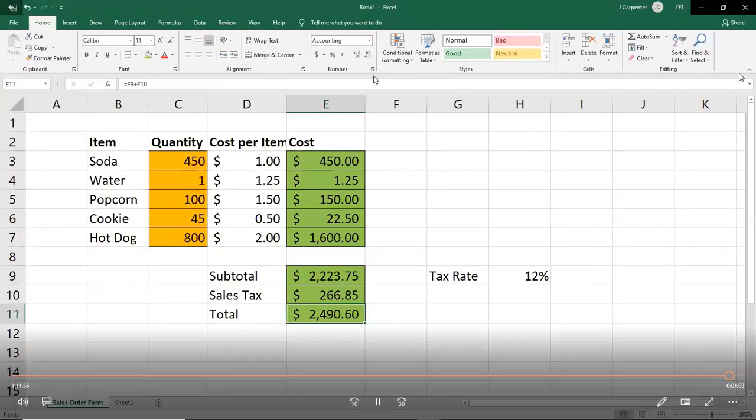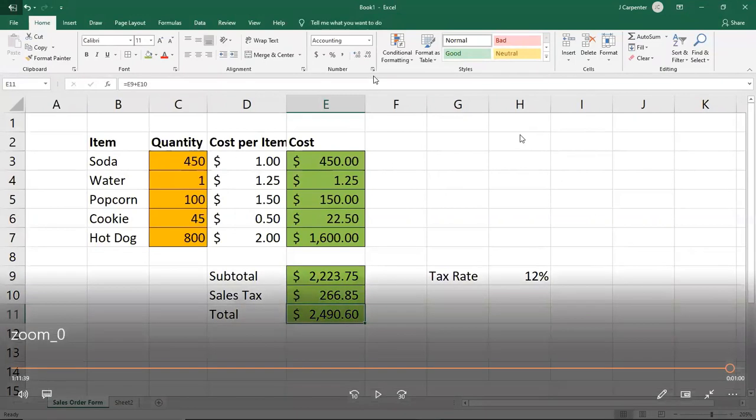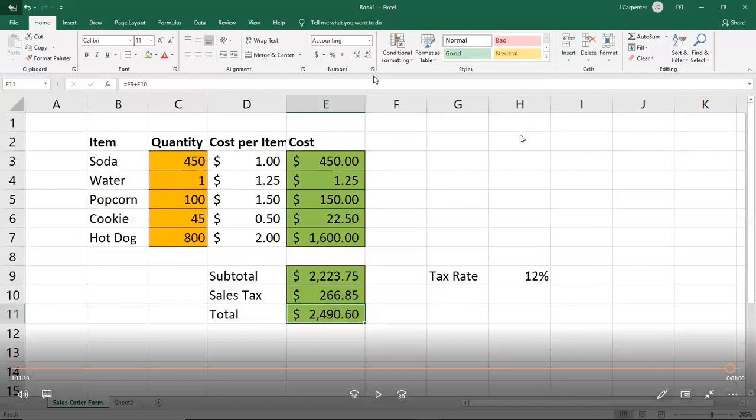So that's time. That's all we have for today. Just as a reminder, the next class or second half of class, whenever it might be, we'll come back and we'll finish the rest of chapter 0. We will build the second page of this sales order form. We'll get into some charts and things like that.